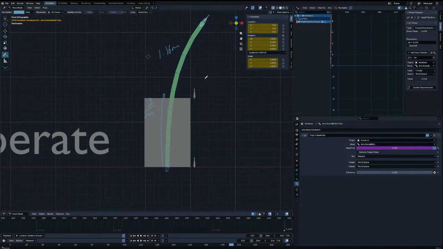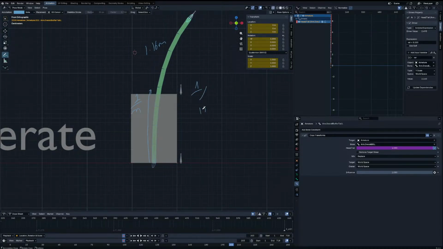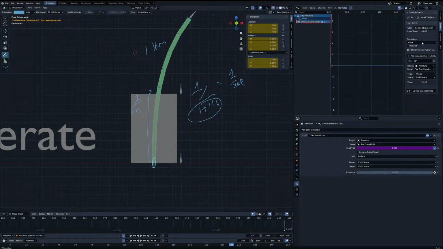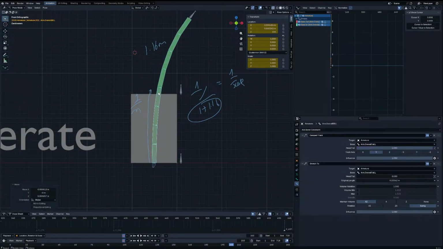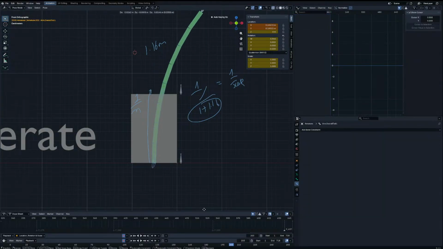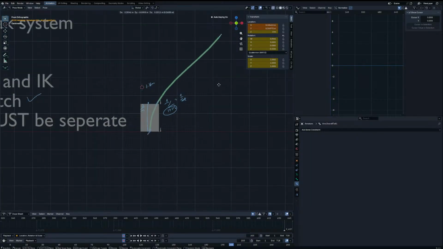So the fraction here is 1 over 1 plus 1.16. That's 1 over the scale, because we know that this is the scale. So if I just put 1 divided by a variable here, notice how this will always be in this position, no matter how much I scale it up. Okay, we got it. We got it.